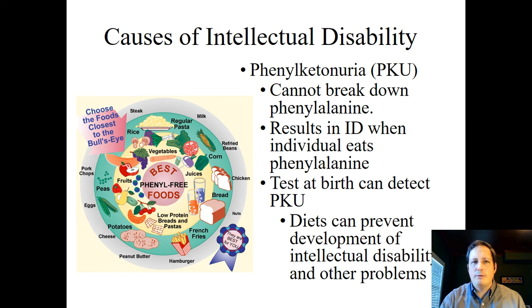If you've ever been at a birth, as soon as the baby comes out in the hospital, they typically do a little blood stick in the foot and take blood samples. And one of the tests they're doing on that blood sample is for PKU. And if they do have PKU, then they can put them on that alternative diet straight away. So it's a very hopeful sign. A lot of these impairments will diminish if the child is identified correctly and stays with the diet. So in our next module, we're going to continue talking about causes of intellectual disabilities.